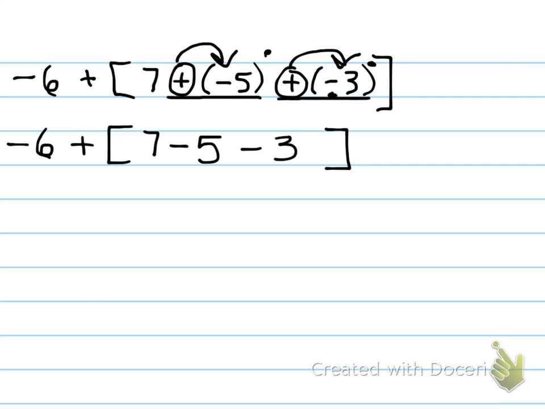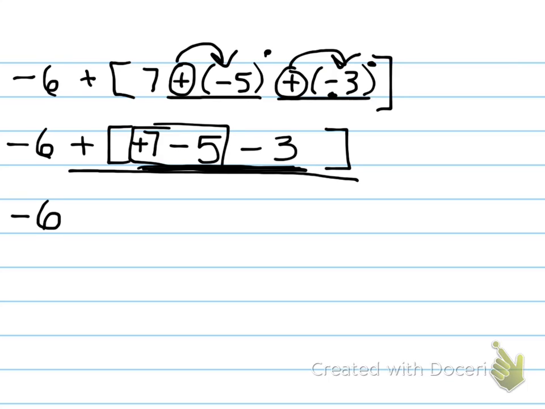Now I need to deal with what? The bracket. Brackets. Where does the bracket start? With that positive. So I'm going to bring down the -6, and I'm going to do what first when I'm working with this bracket? Inside. So I have 3 things to combine, right? And I know it's combined because there's no multiplication or division symbols. That means it has to be combined. So let's just do these 2 first. It's a +7 and a -5. Well, +7 minus 5 makes positive what? 2. That's just arithmetic, right?